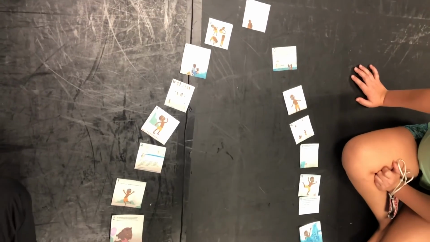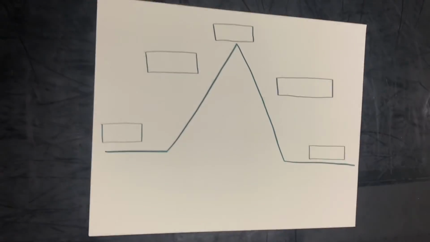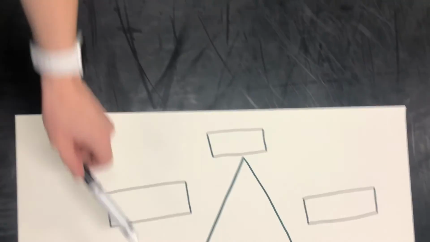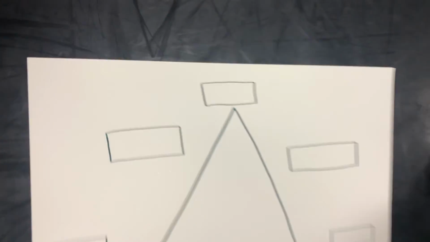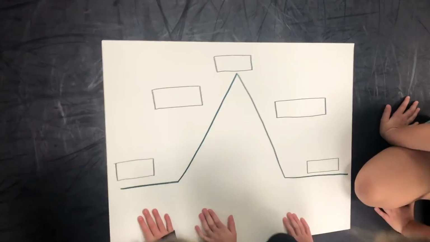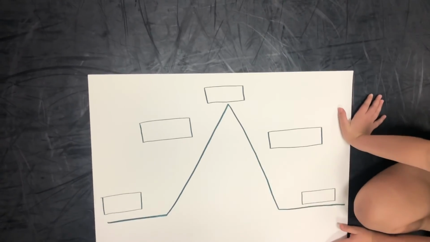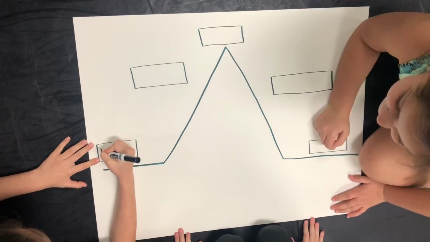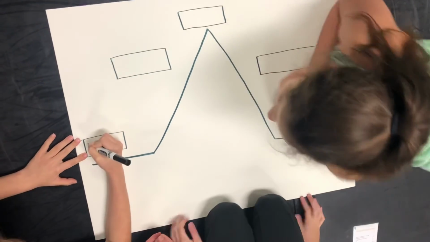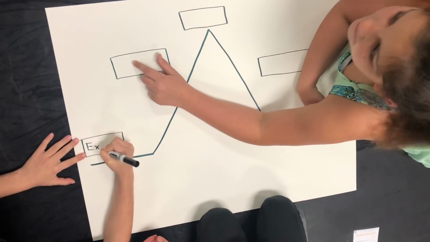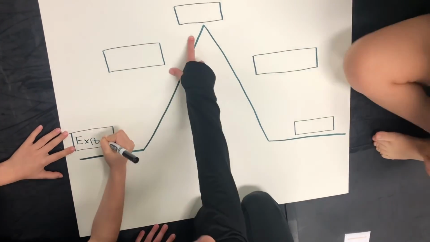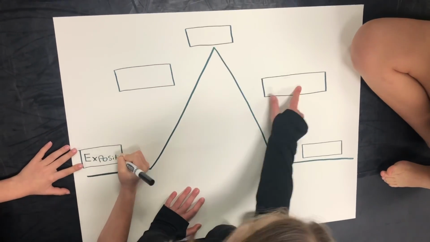All right, now you have to think about where those cards will go on our paper. I'm gonna give you a marker, and you go ahead and fill out the names, write those vocabulary words. We have 5. So first is exposition. Let's all take turns writing it. I'll write the climax. I'll write the last one too. I'll write falling action. And then I'll write climax.